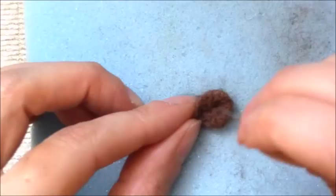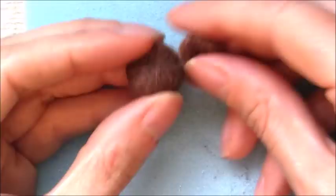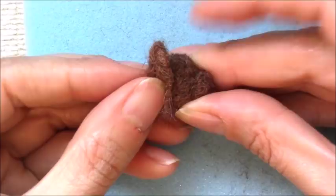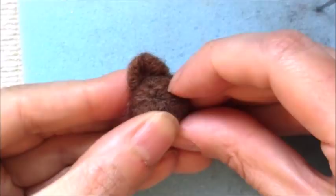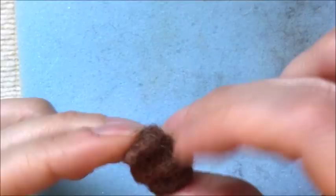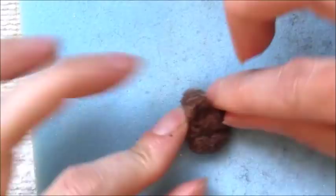So I'm gonna take some of this excess off the bottom. We don't want all of that. Hopefully take a bit more off. I'm gonna attach them now to the bear's head. So attach them, or position them on the back. And then we're going to felt that in once we've got the ear on. So I'm going to felt through the back first. I'm going to felt down here onto sort of the bottom corners into the head.